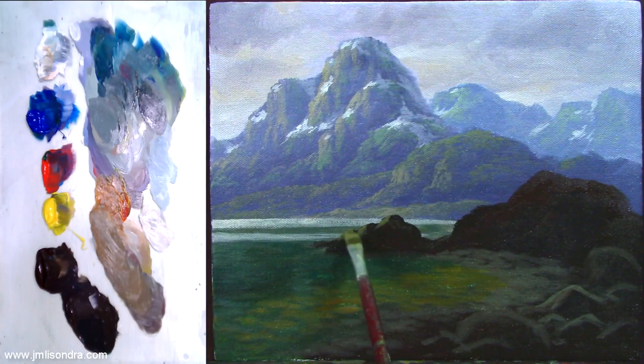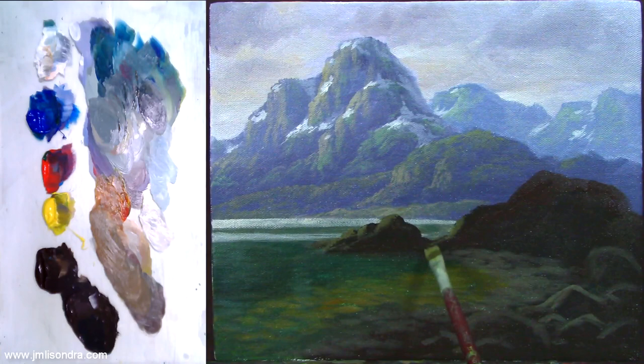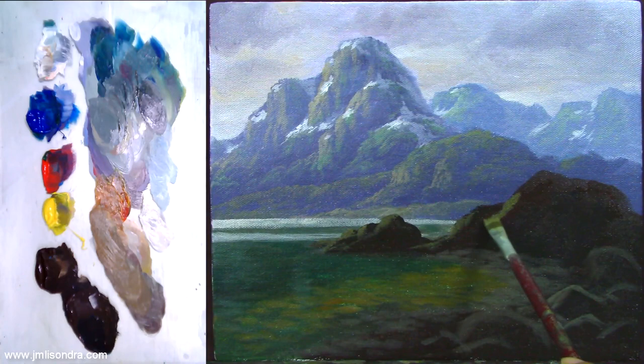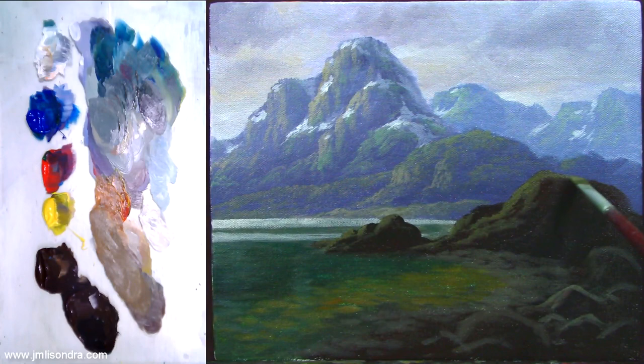I'm gonna add highlights here. So again, all the highlights should be on the left side. But this is not the final yet. I'm gonna make it lighter. Okay, it's a little greenish color. Yeah, this is not a highlight yet, but I'm gonna put a little here on the back.